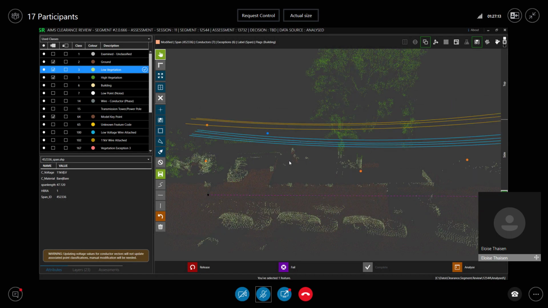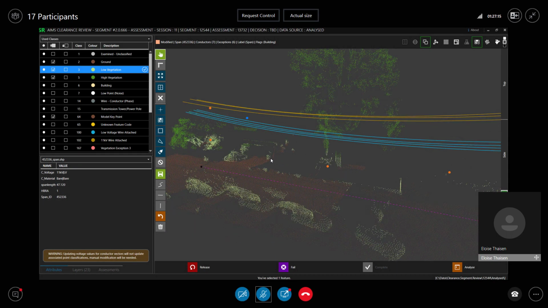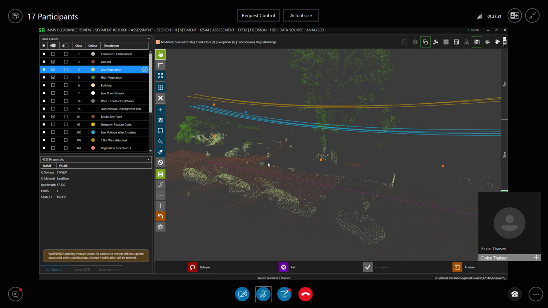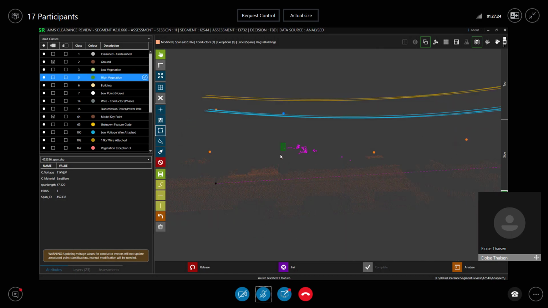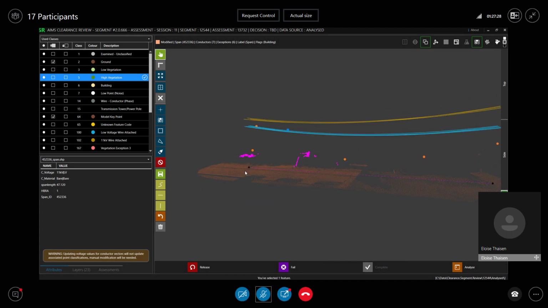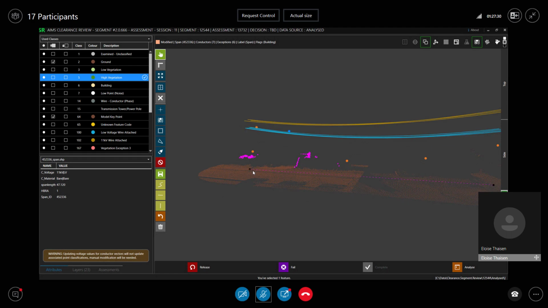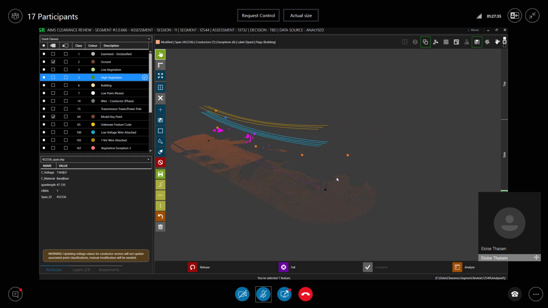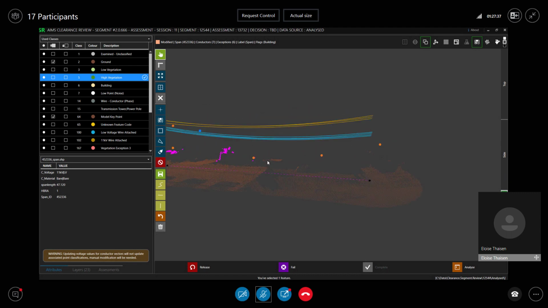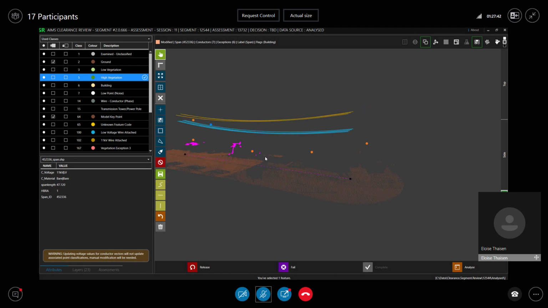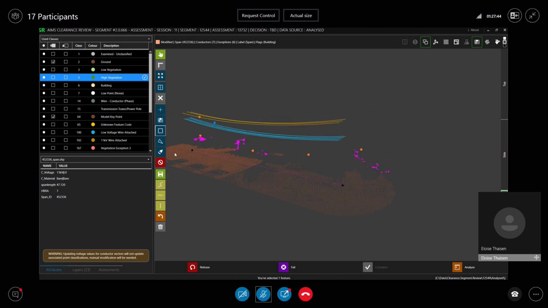So that was these features here, this here, and we can do it all in one go. So you can select all the points you want to change over. I'm going to leave this here though, because that was about ground level. There's a little bit of vegetation there, so I'll change that over to ground as well. And then here we have vegetation in the back, so that will also go to vegetation.